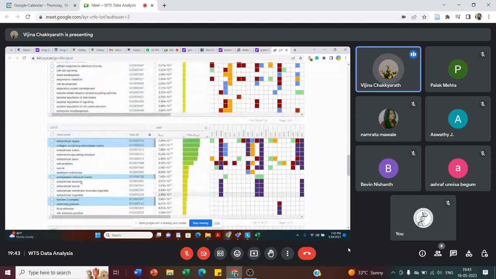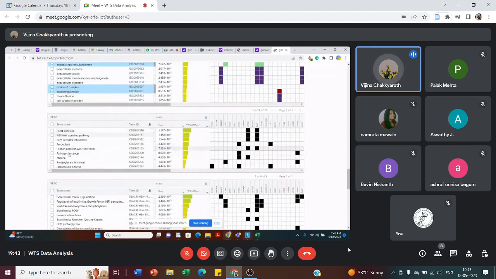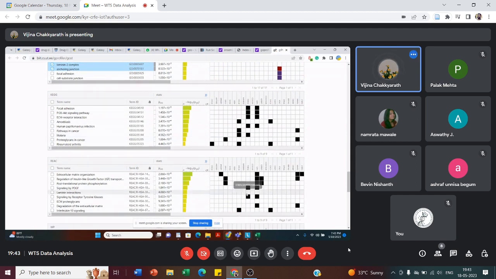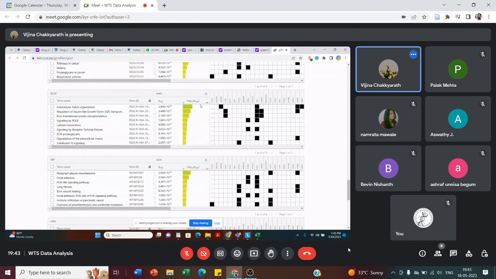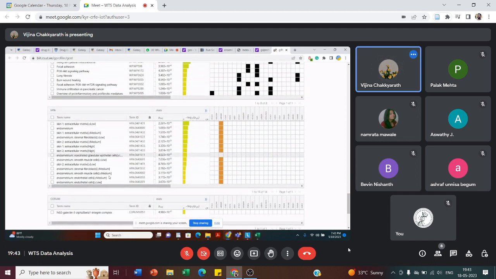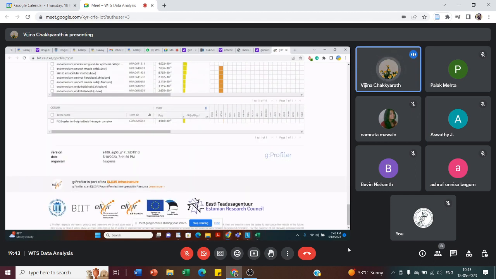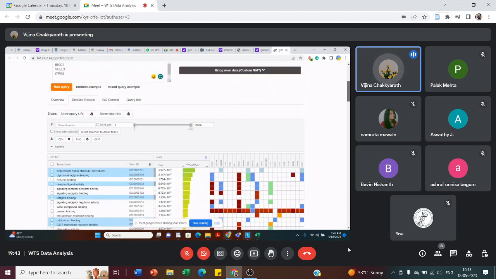This is the KEGG pathway information, and this is the disease pathway information. Everything you will get here.